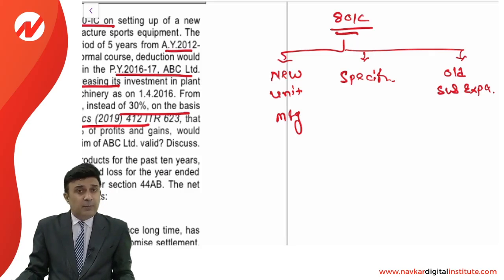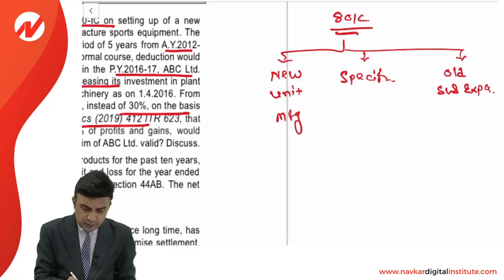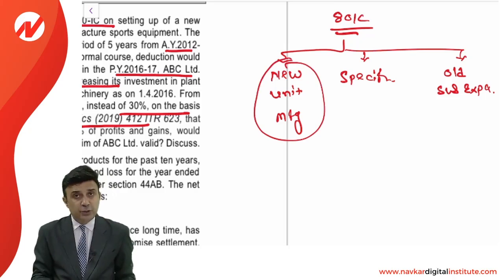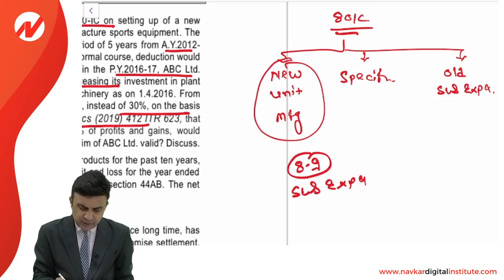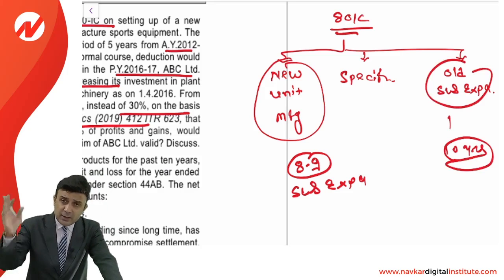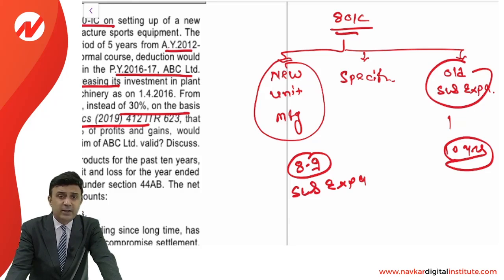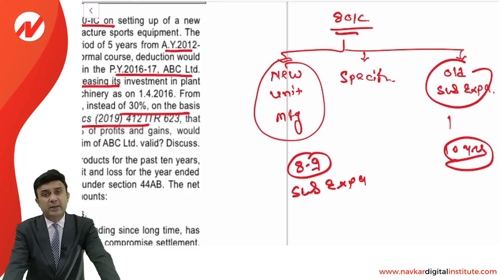The fear people means income tax department people, that what assessees would do is that they will start a new manufacturing unit, claim the deduction for 8-9 years, thereafter they will go for substantial expansion and claim the deduction for a fresh 10 years. So in aggregate their total deduction will be for 18 years or 19 years. To overcome the same, the legislature came out that aggregate deduction under ATIC, or I would say 10C, cannot be more than 10 years. So your deduction cannot be more than 10 years. Accepted.